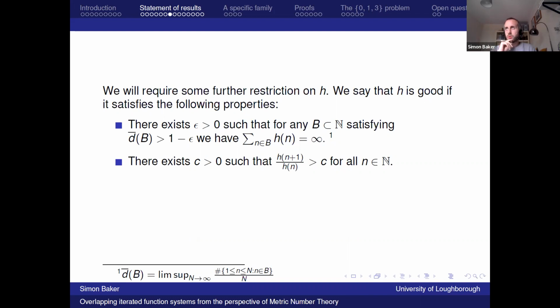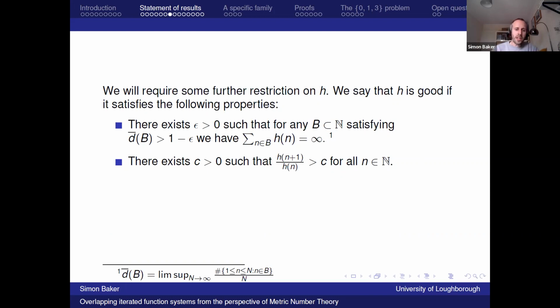So I have these two properties here. I'm going to speak of a function h being good if it satisfies these two properties. So the first is somehow a more substantial divergence condition. I'm interested in full measure statements, so I want a divergence condition. This is something slightly stronger. This is saying that I can find an epsilon such that for any infinite set B, which has upper density greater than 1 minus epsilon, if I restrict my summation to this set, I'm still going to have divergence. So it's not just divergence, it's saying for any sufficiently large set, if you restrict your summation to it, you'll still have divergence. Okay, so it's something slightly stronger.